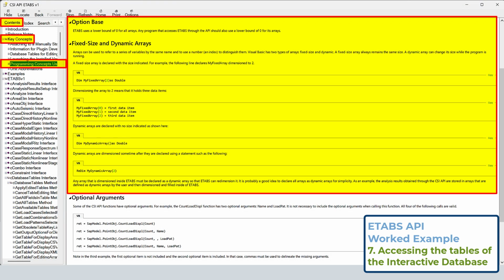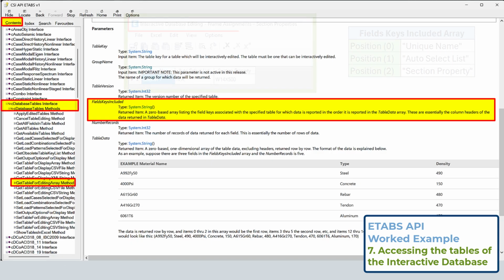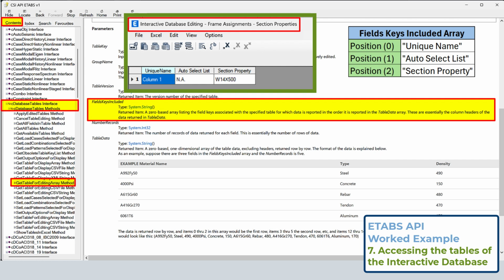Users are recommended to check the page programming concepts used in the CSI API of the documentation, for additional information on the way ETABS considers arrays. For our example, if we refer to table Frame Assignments, Section Properties, this would be an array with 3 positions, where position 0 is unique name, position 1 is auto-select list, and position 2 is section property.